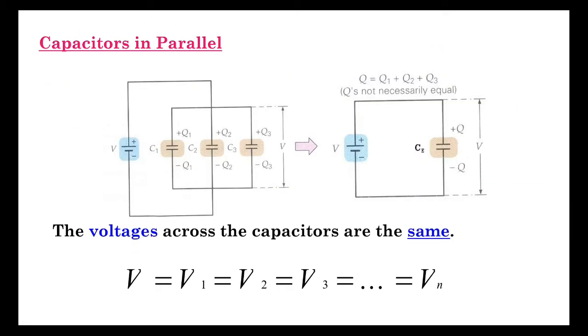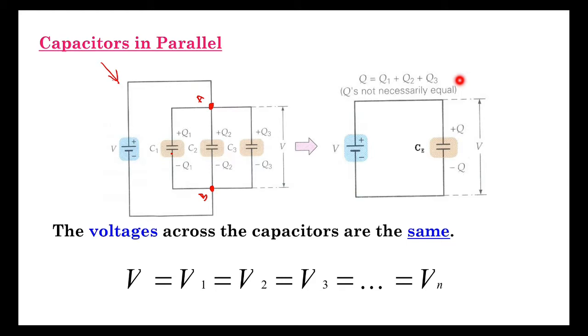Alright, so next is the parallel circuit, where capacitors are connected in parallel. So what we have here is the diagram of the circuit. This one is a point, let's say point A, and this one is point B. So the capacitors are connected in parallel. As we can see, the points that are connected are the same for C1, C2 and also C3. So C1 is parallel to C2 and also parallel to C3.